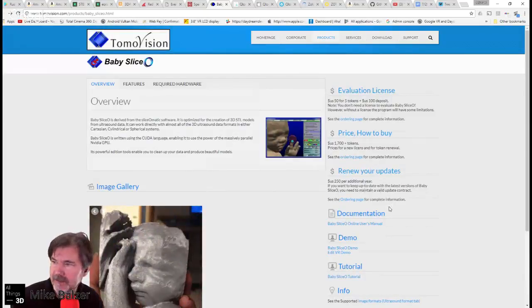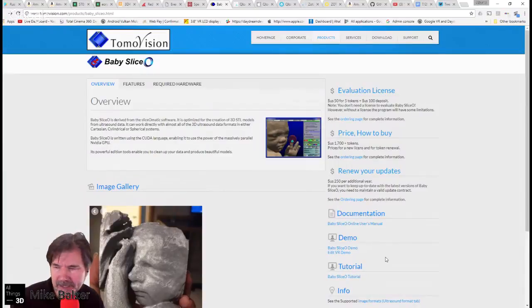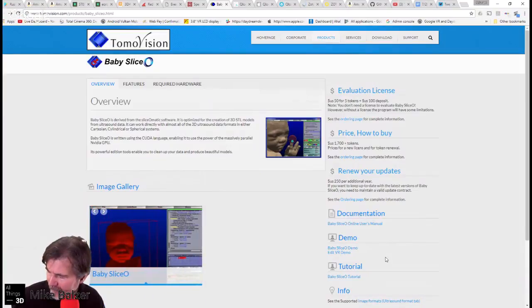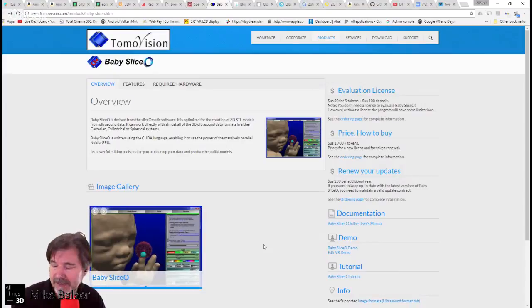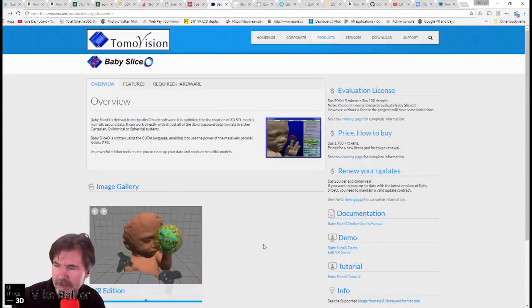If the actual product for evaluation is 150, I will probably not do that. If you remember, some time back I actually worked with this, creating a workflow with a product from GE. They kind of did the same thing, and I was able to trick it. But the sad thing is the product is also fairly pricey, and they did have a demo version. But even the demo version, you actually have to license to one of the GE 4D ultrasound machines, and if you don't, you can't get a hold of it. There was a copy out in the wild. I don't know if it's still out there. I haven't worked with it in a while, but it was pretty cool.